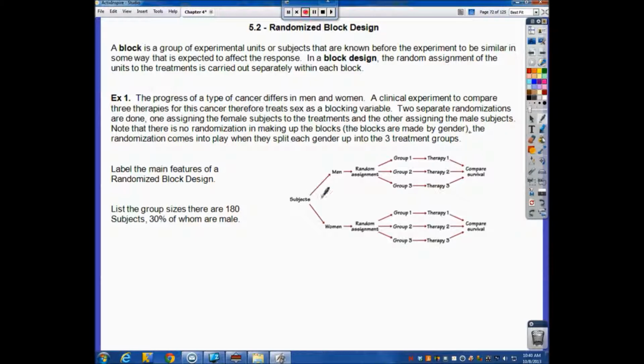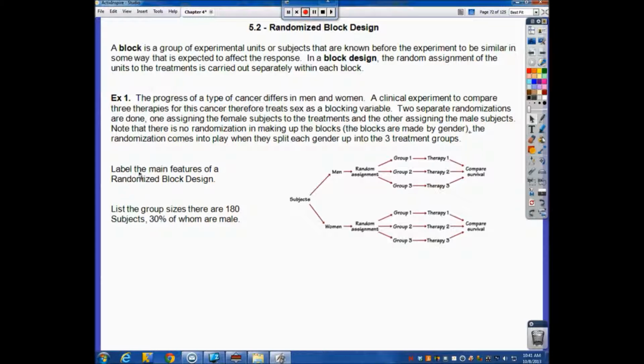Okay? Again, you're not going to do the random assignment at first. It's not like you're randomly putting all the men together and all the women together. That makes no sense that you randomly do that. You're just saying all men over here, all women over there. Now let's introduce randomization to this.